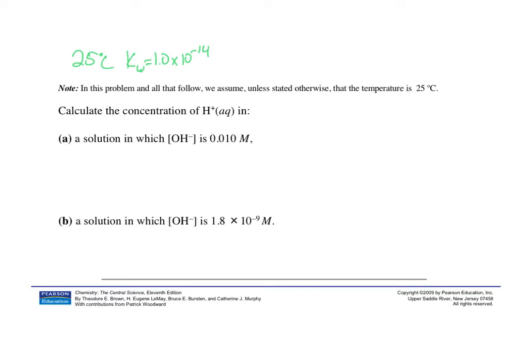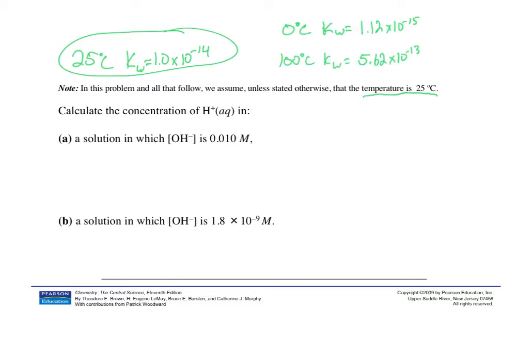The first thing we want to understand is that in the majority of circumstances, we'll be working with that Kw, that ion product constant at 25 degrees Celsius, which we see up here, 1 times 10 to the minus 14. It's important to note, though, just like any other kinetic or equilibrium process, as we change temperature, we're going to change that equilibrium constant as well. In this case, temperature will affect the ion product constant, that Kw. You can see as temperature gets colder, that Kw gets to be a smaller value. As temperature goes up, that Kw gets to be a larger value.